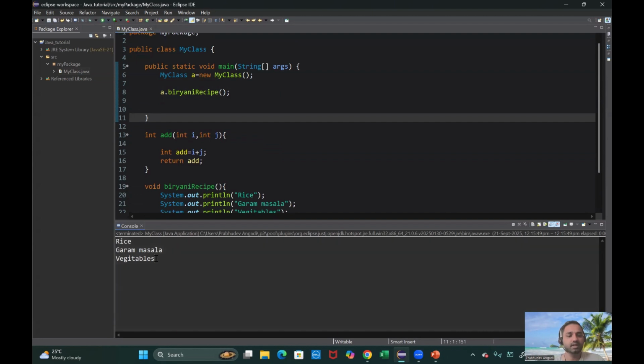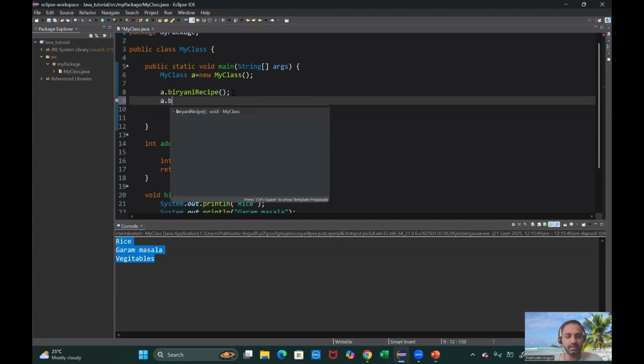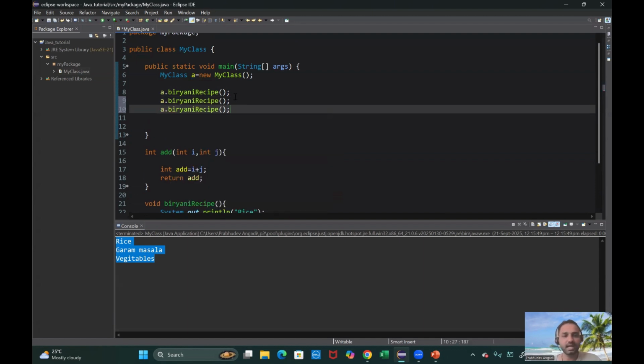And I can call this n number of times. I can call this again. As many times as I call this, my recipe will be printed. See here, it got printed 3 times, right?